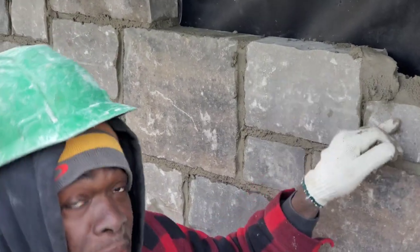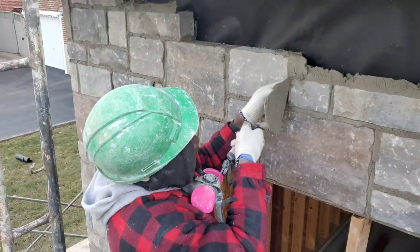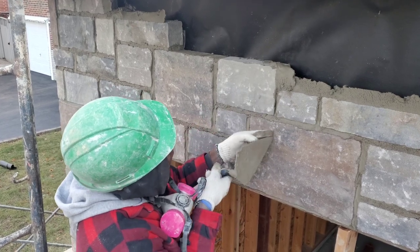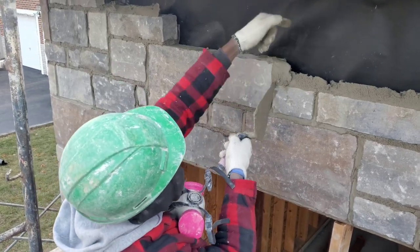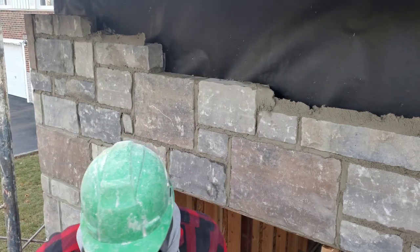We have a medium here. Here we have a small stone. We only have one option. We have to put a medium here now. Because if we put a big one, then it's gonna pass the size of the big one. Because you already have a small one here. So now we have to put a medium here, and then we're gonna put a small on top of this. You're gonna see what I mean in a second.